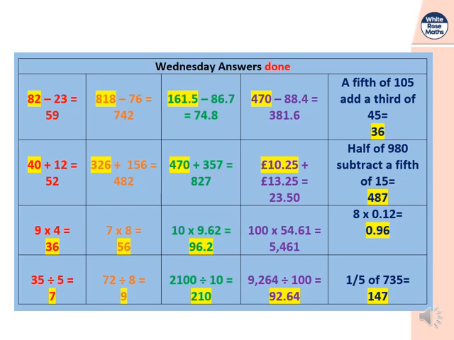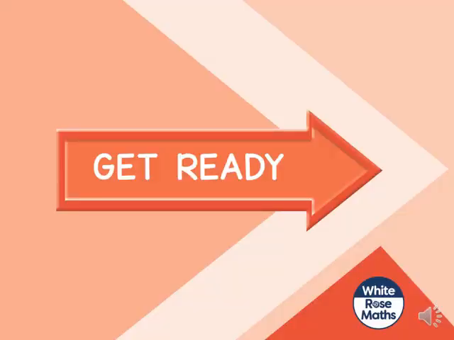And here are your answers for today's. Have a look if you made any mistakes. Can you work out where that mistake was? And when you're ready, carry on and we're going to get started. We'll start with our get ready questions. Some questions to get our brains going, getting us thinking about the skills we're going to need for today's lesson.